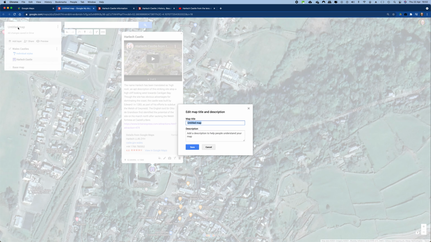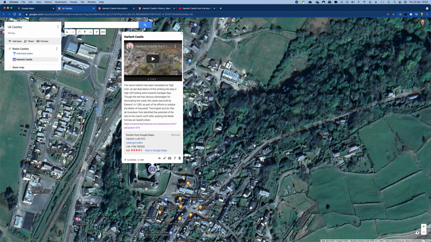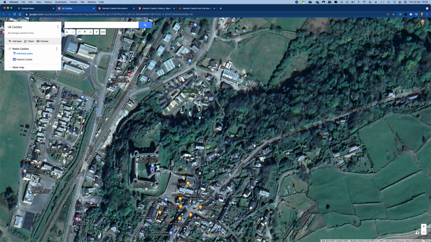And then for the untitled map, we'll call that UK Castles. That covers them all then. You could put a description in there, what you're actually trying to create in the map. Then click save. Now, this is the edited version of the map, okay?